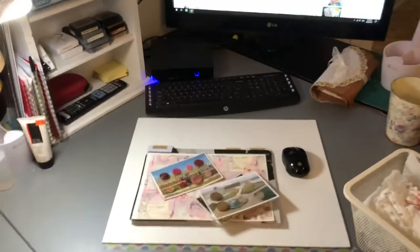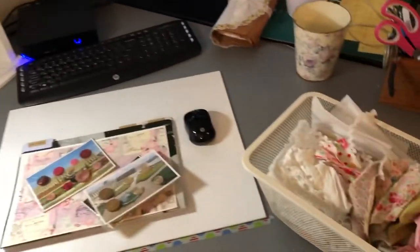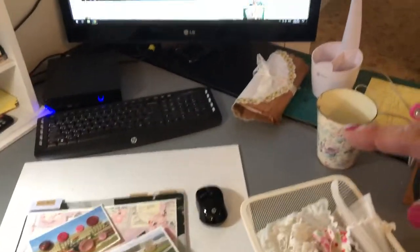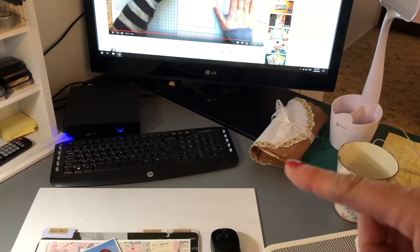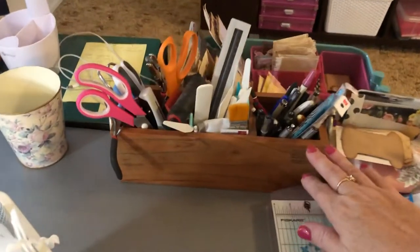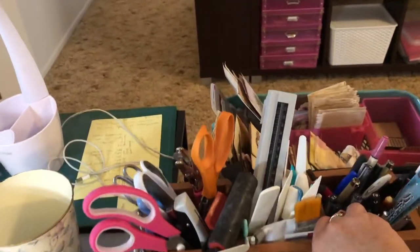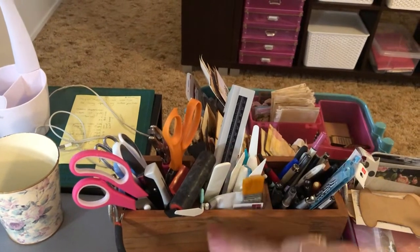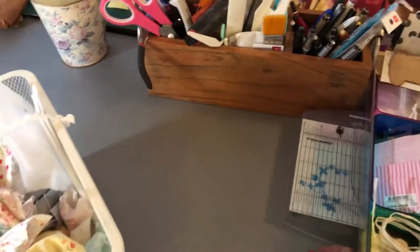That's where I normally work here. At the moment I've got my design team project that I'm trying to work on for Shabby Dabby Duda. And that's one of those baskets I mentioned — so these are just some fabrics that I want to use in that journal as well. It's just my bin, just another lamp that I haven't got on at the moment. And that beautiful journal there was a swap that I did with Liz from Liz the Paper Project — I will actually be filming that this week sometime. I've got this beautiful cutlery holder from TK Maxx — it's perfect to put all my scissors and staplers in there. Miscellaneous tools there, and then pens, aqua pens, that sort of thing.